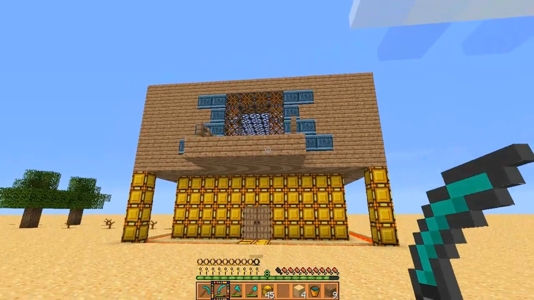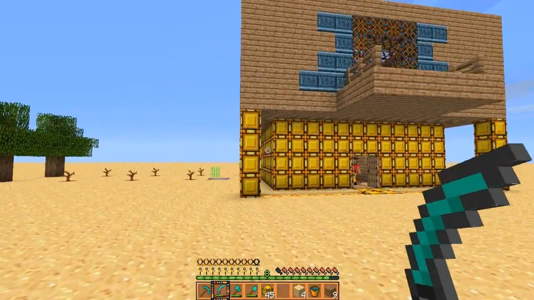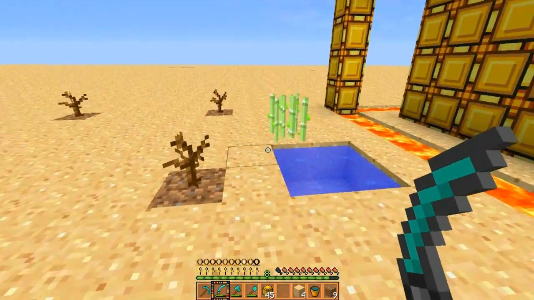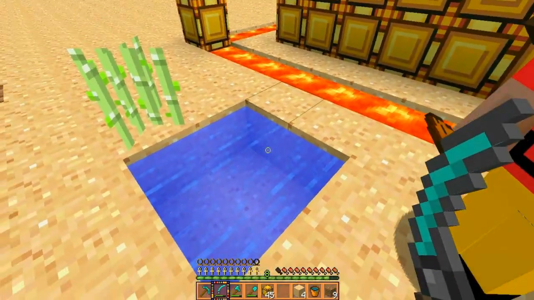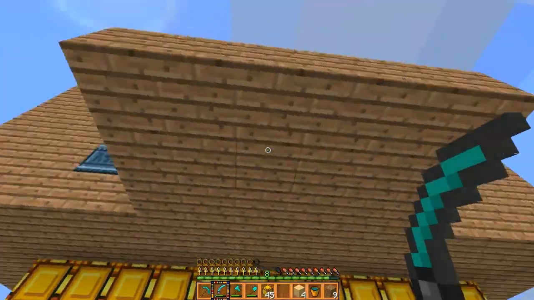MCPyramid Adventure Survival Map. And as you can see, we've developed the house a lot. And I'm just going to give you guys a quick tour around to show you what we've done. So first, obviously, this is our farm, tree farm thing. I've started the sugar canes going, and we've also managed to get an infinite water source, which is super helpful because we're planning on doing some farming this episode.